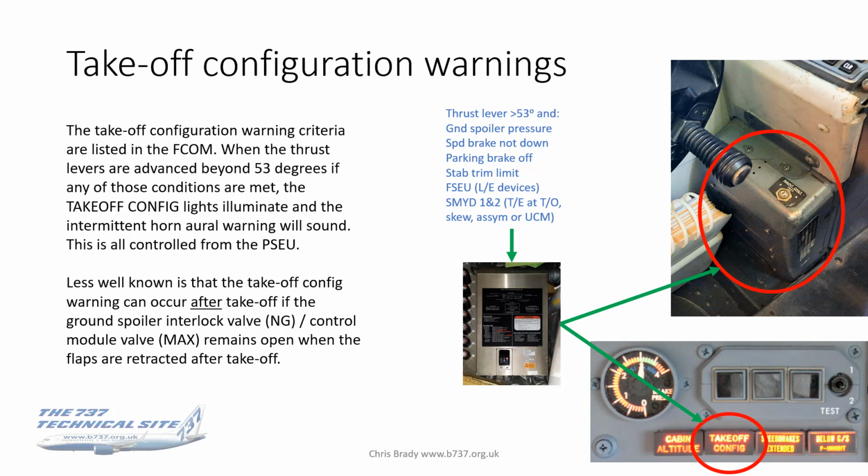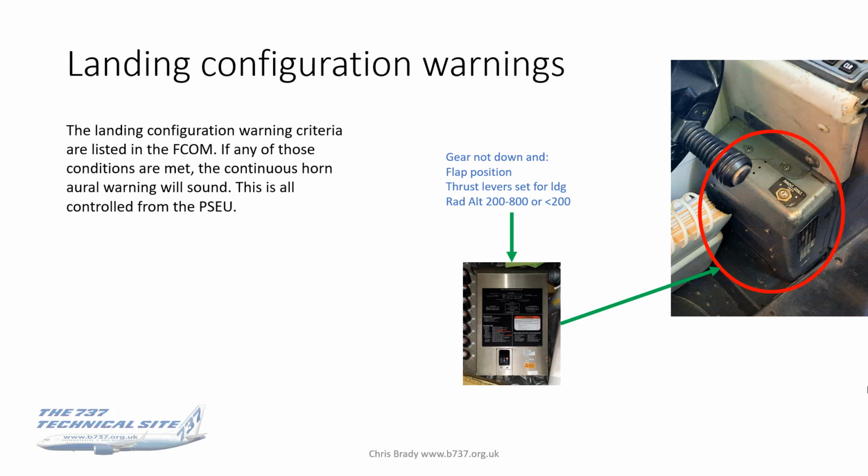Perhaps less well known is that the takeoff config warning can occur after takeoff if the ground spoiler interlock valve on the NG or the control module valve on the MAX remains open when the flaps are retracted after takeoff, which is quite alarming if it happens to you. Landing config warning criteria again in the FCOM. Any of those conditions are met, the continuous horn will sound, and that's all controlled from the PSEU.